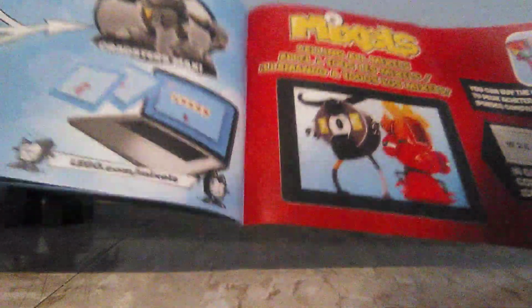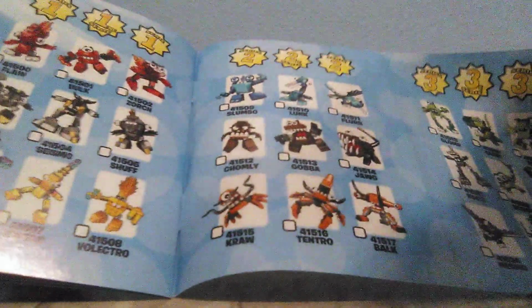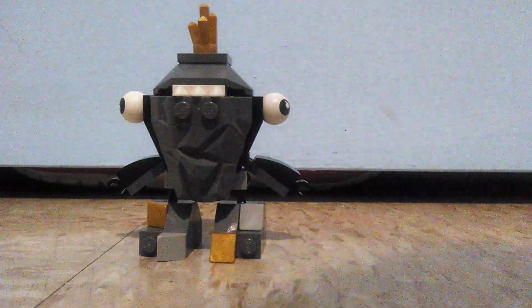So let's jump in. Check out the instruction manual, which has a total of 14 steps to build, and here are some ads for the Cloneal Mixels app and the Crackster Max combination set. And there's the advertisement for the other Mixels that came out in 2014, and the Wink Kid. So, yeah. Now for Shuff.